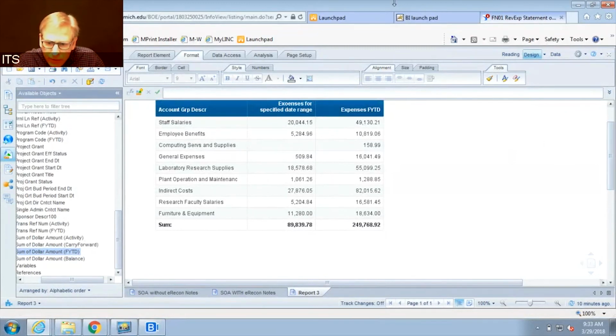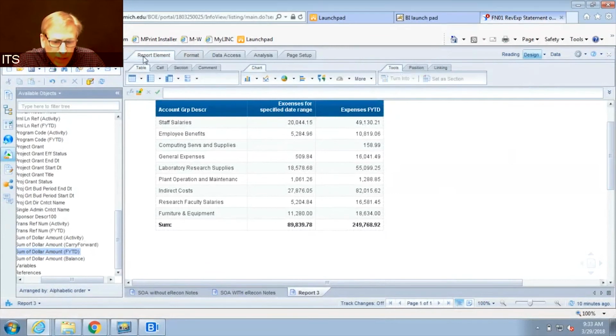And so to the pie chart, so the charts and graphs are under report element. And here's the chart tab.